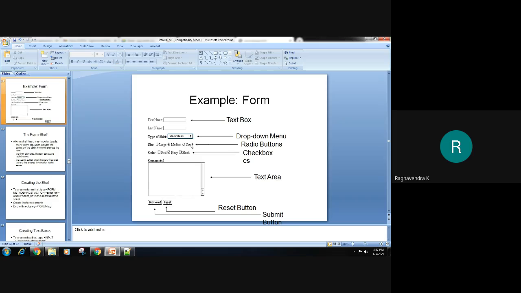Okay, out of these three options, the user is only supposed to select one. Either he is supposed to select large, or medium, or small. That's why, irrespective of what the user selects, the name will be the same for the radio button. The name will be the same, but the value is going to be different. The value that you are going to fetch, or the value that the user is going to select, is going to be different.